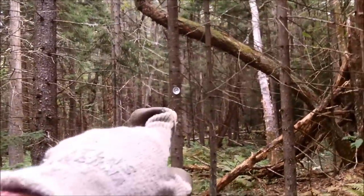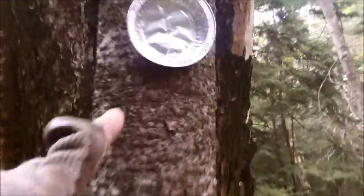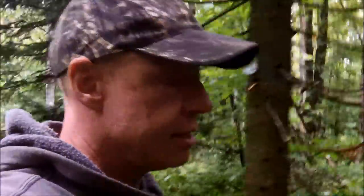This goes to my tree stand. You see the pie plate? Those little tabletop pie plates. Boy, do they collect light when you shine a flashlight at them. You go there and get that done, and this stand will be good to go.